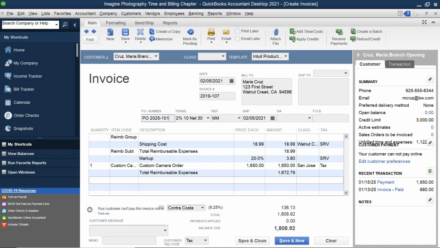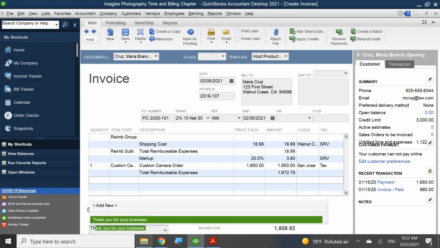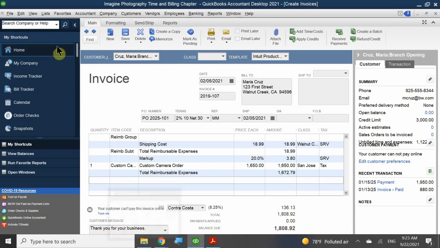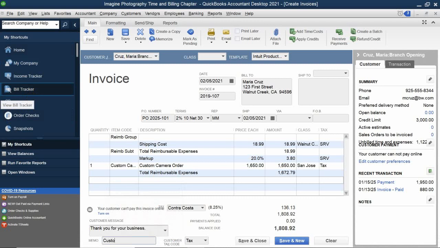Okay? So once everything looks good, right? Thank you for your business. All right, here you go. So we go custom order, custom camera order, PO 2021 101. Here it already tells you what the description of the actual camera was. Custom camera order, or in this case, I could also say this is the Nikon, whatever it is.